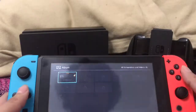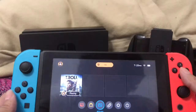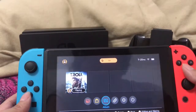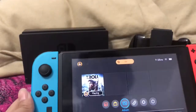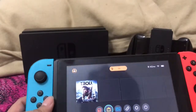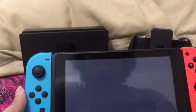The album lets you take screenshots — so you can still have a picture feature, it's just screenshots. This is the button you use to take a screenshot. And then you have the Nintendo eShop, which is a little bit of a headache because every time you go on there, they want your code.